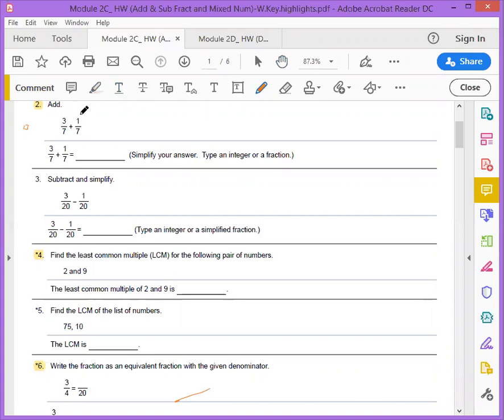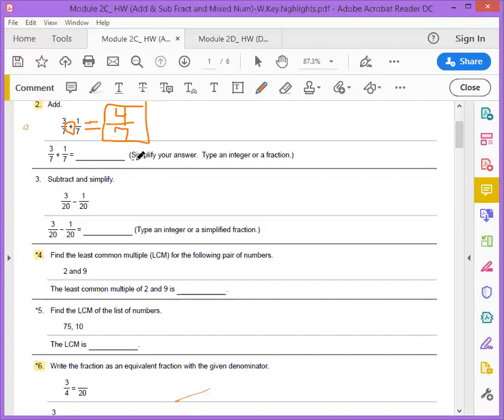In order to add or subtract fractions, you must have common denominators. So the denominators must be the same. Now, if the denominators are the same, which they are for this example, 3 over 7 plus 1 over 7, you keep that denominator. So 7 stays in the denominator. And then you add or subtract, depending on what your operation says. In this case, we're adding in the numerator, 3 plus 1, which gives us 4. And 4 over 7 is the answer.